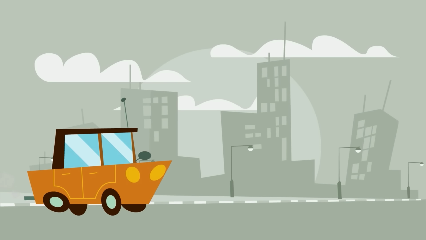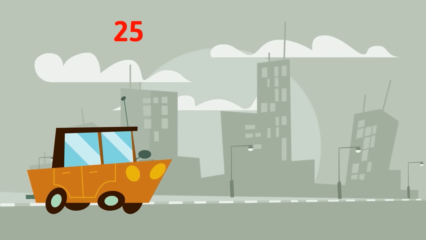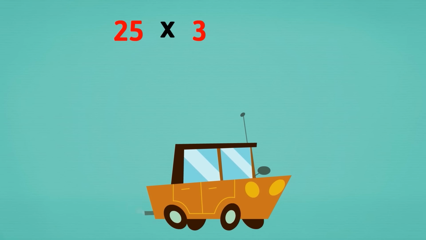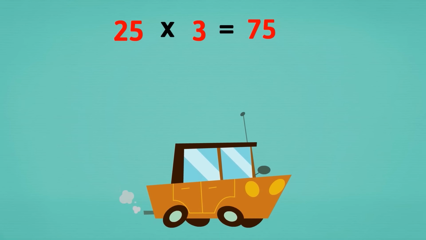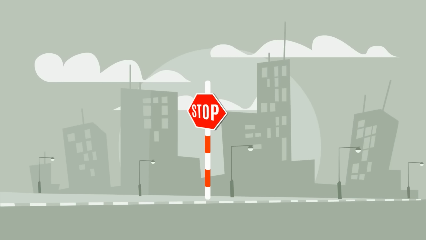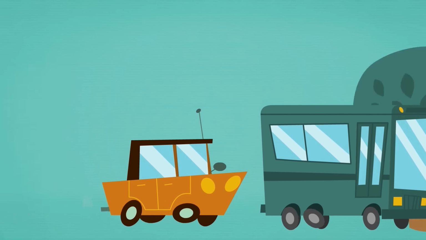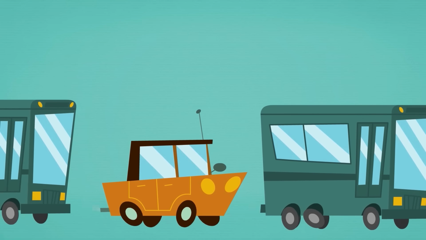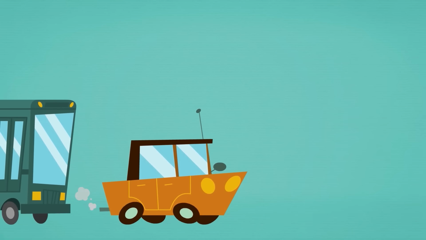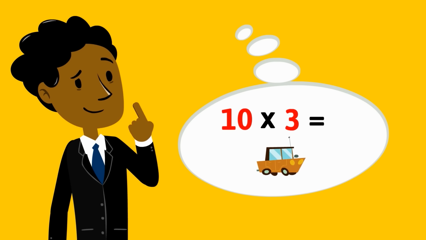Let's suppose we have a car that goes exactly 25 kilometers per hour. If it drives for 3 hours, then we can find that it will travel a total distance of 75 kilometers. See? Nice and easy. But this is not the change we are looking for. Now let's suppose that due to road conditions or the driver, the car is speeding up and slowing down. In other words, its speed is changing. Now that we have a more realistic problem, how can we determine how far the car will travel in 3 hours? The answer lies in calculus.